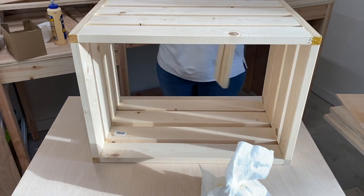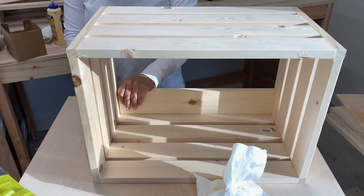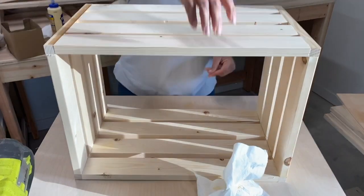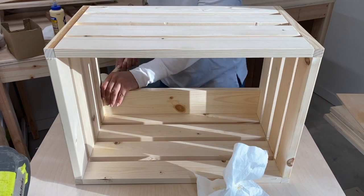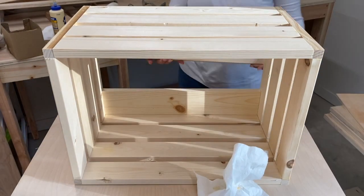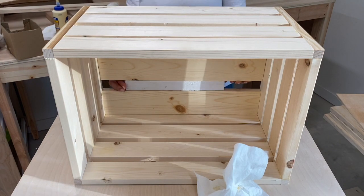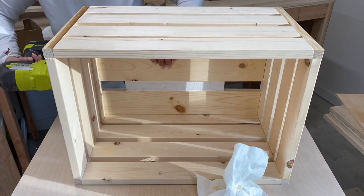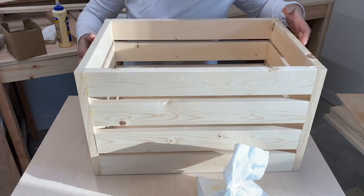And now I'm starting the bottom. I applied glue, I lined it up with the board on the bottom, and these do not have to be perfect. I just fit them in and use the brad nailer to drive 3 nails on that one, because this board is a little bit wider than the boards we used for the sides. For this last one, I used a small 1x2 to just hold that middle board in place. And that is the finished box.